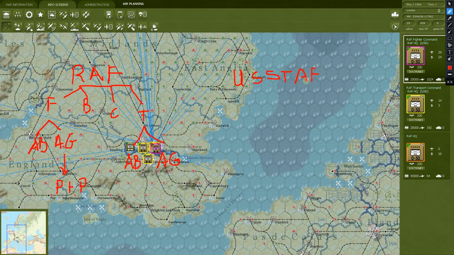All right. And you only have to remember two. It's got the 8th and it's got the 15th. And it works the exact same way. The 8th and the 15th both have air bases that report to them, and they have air groups that report to them. Now, if you've been playing War in the East 2, and I know a lot of you on the channel have, what's missing here?